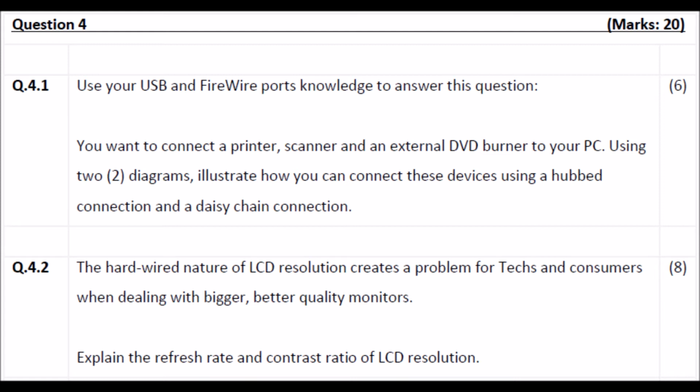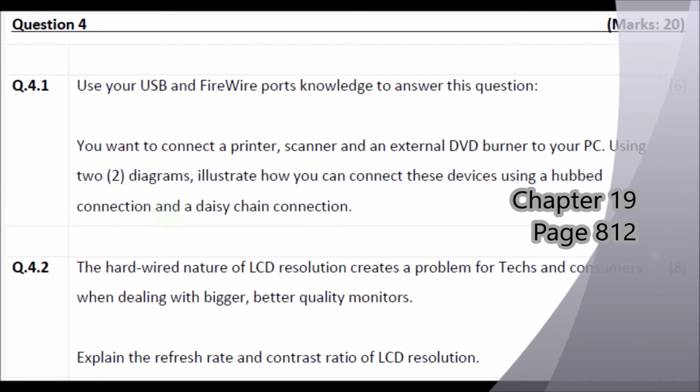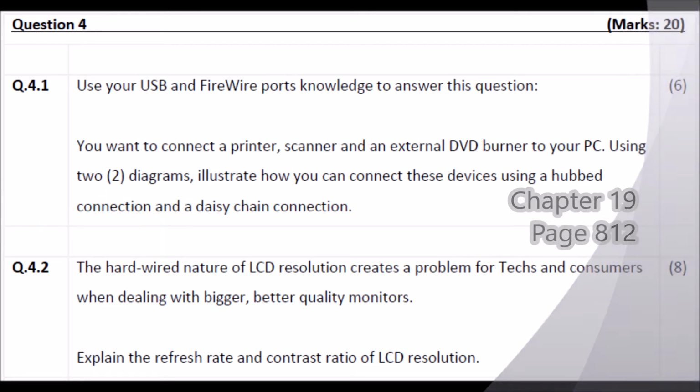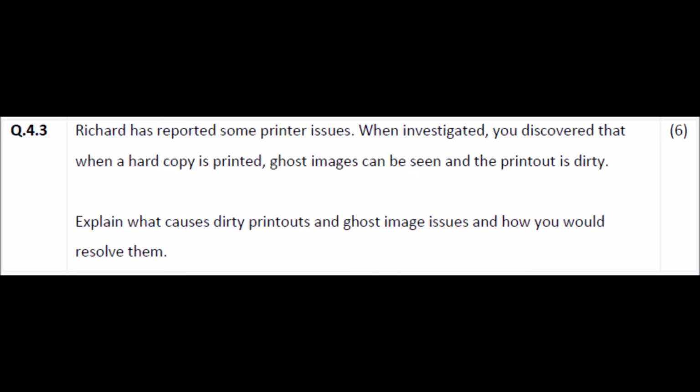And normally you'll find that LCD deal with what they call a dynamic contrast ratio platform there. Obviously, if you need added reading on that particular section, see page 812 in your textbooks. And again, like I mentioned before, one of the recent discussions that we had in our online sessions, I think it's the same thing that you look at question number 4, I mean, question number 4.3 rather, where this one is looking at printers.